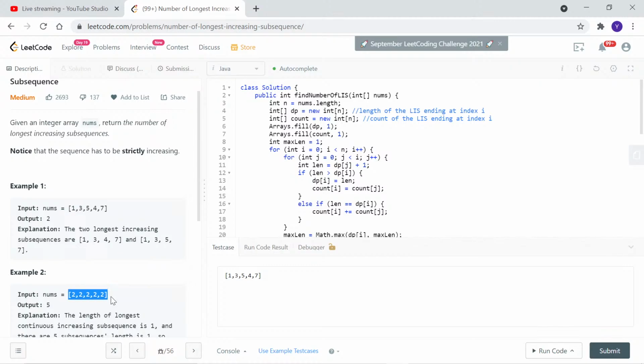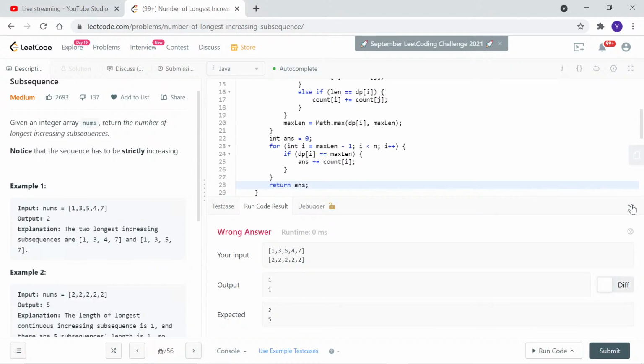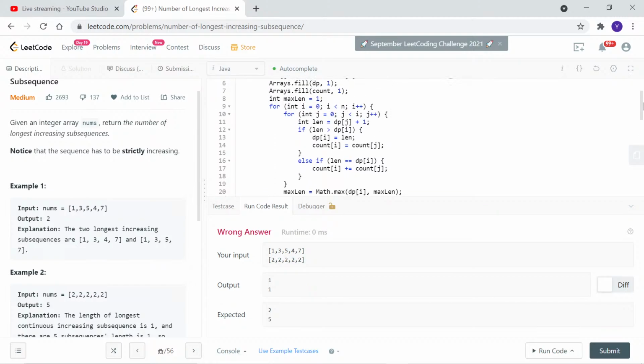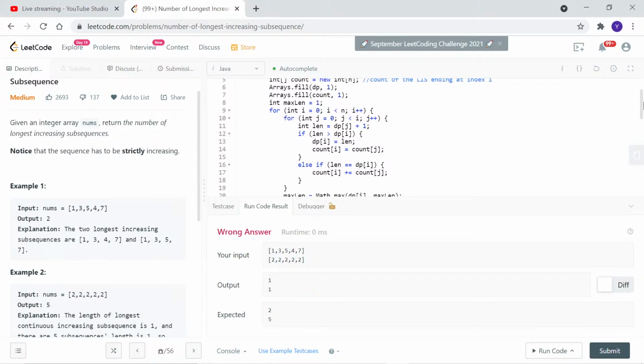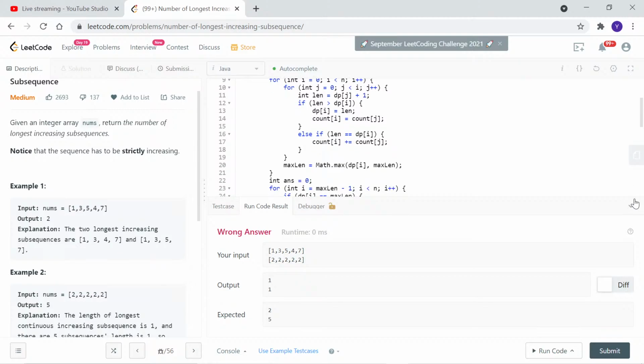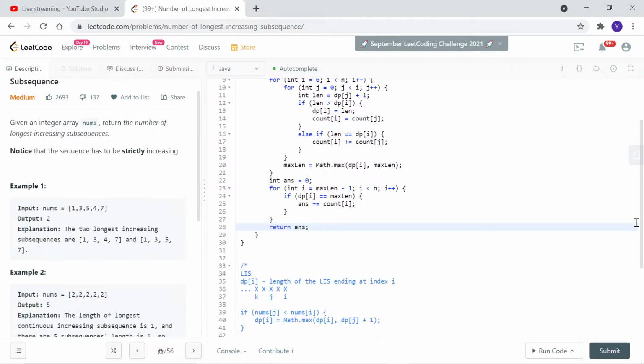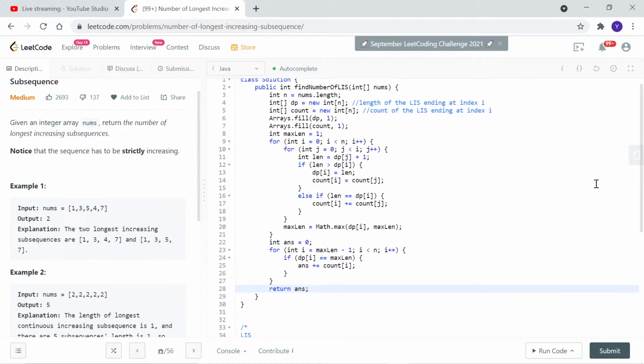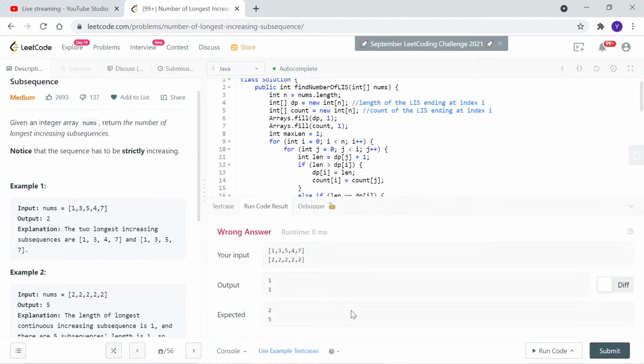So let me try two examples. Oh, something is wrong. It gets one for each answer.